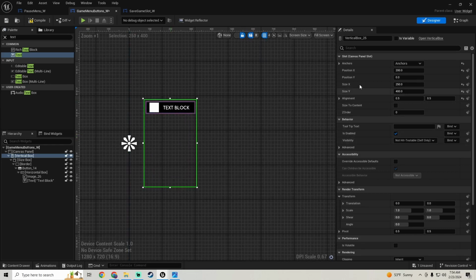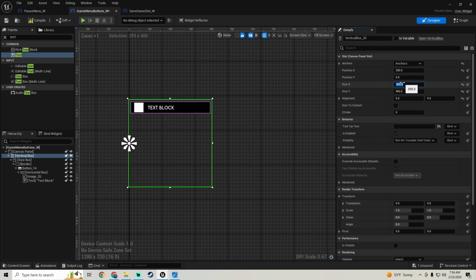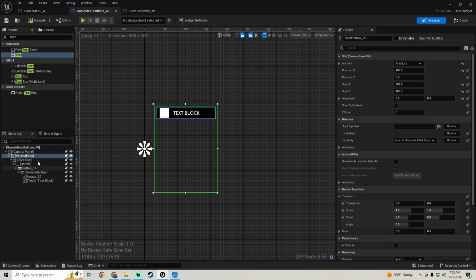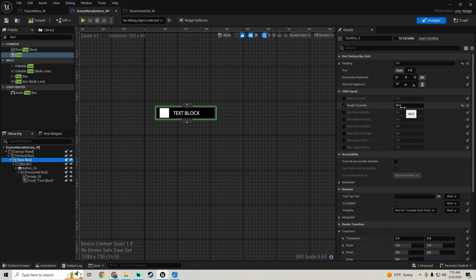So the vertical box size X, I'm gonna go ahead and make that 300. Or no, maybe not. No, I'll put 400. Actually, 300. Then this size box, I'm gonna make it 75. Yeah.